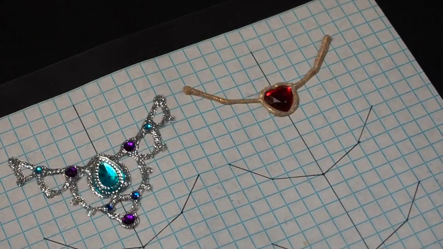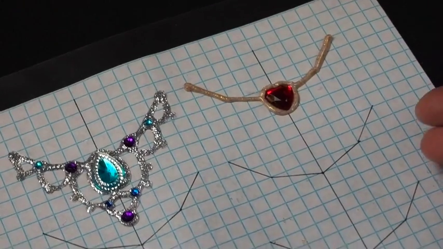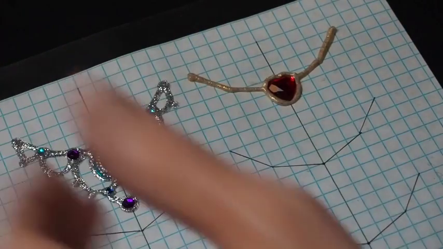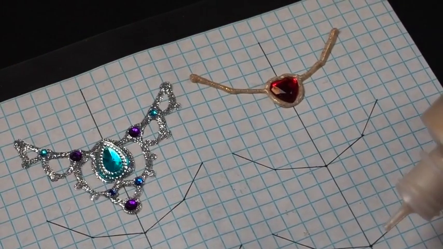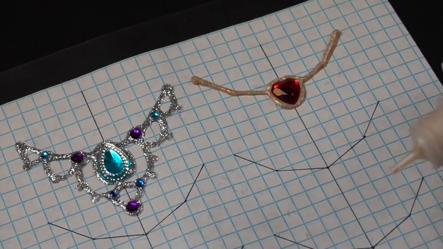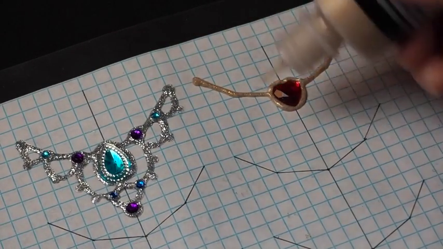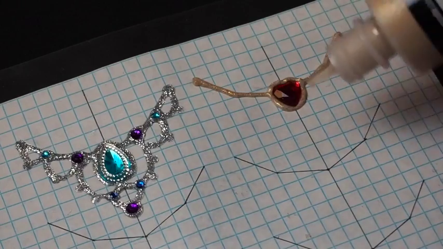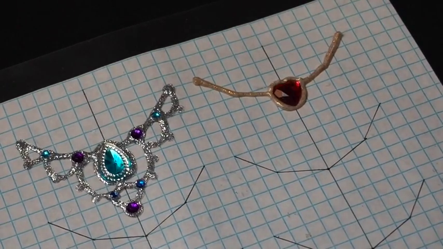The next thing I'm going to do is look at my grid and make sure I'm keeping everything very symmetrical from side to side. I find that it's a little harder to do the left side than the right side, so I'll do the left side first and then match the right side.